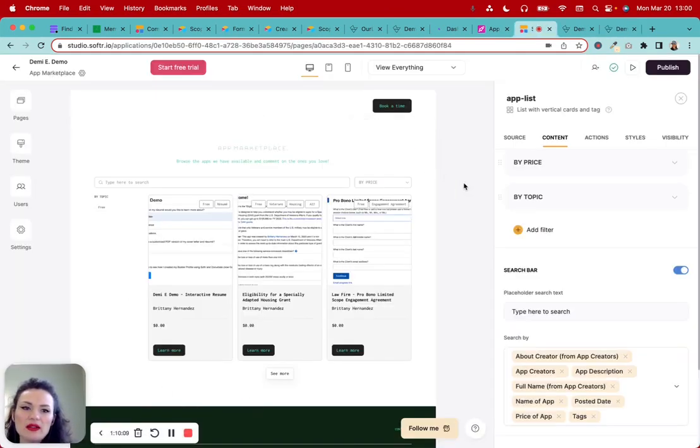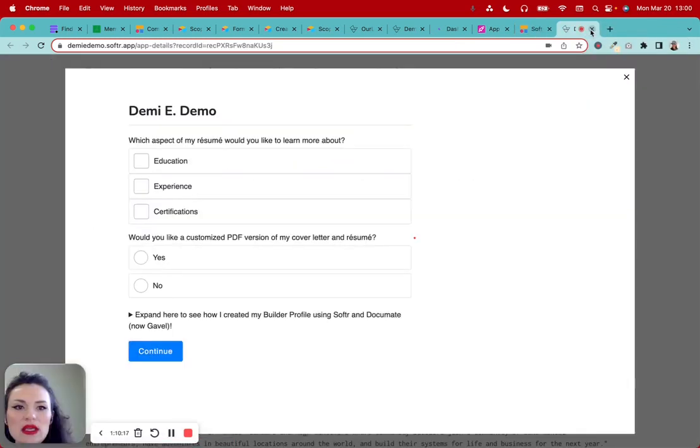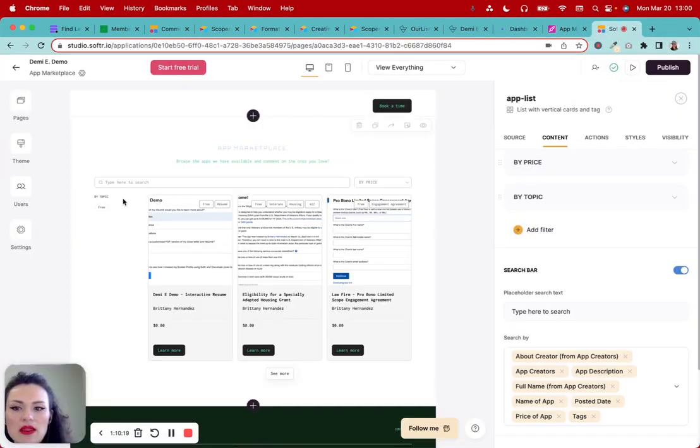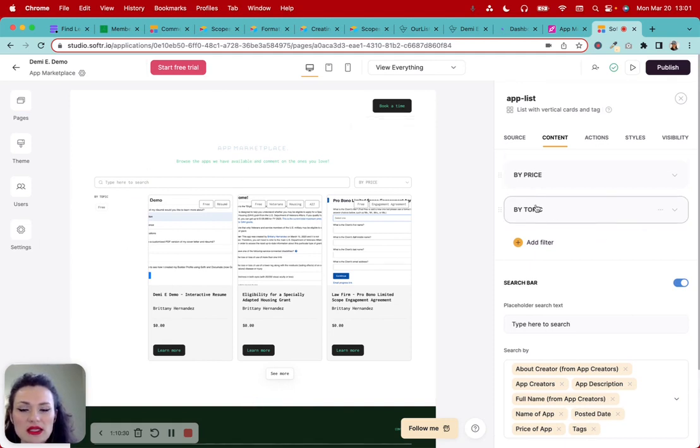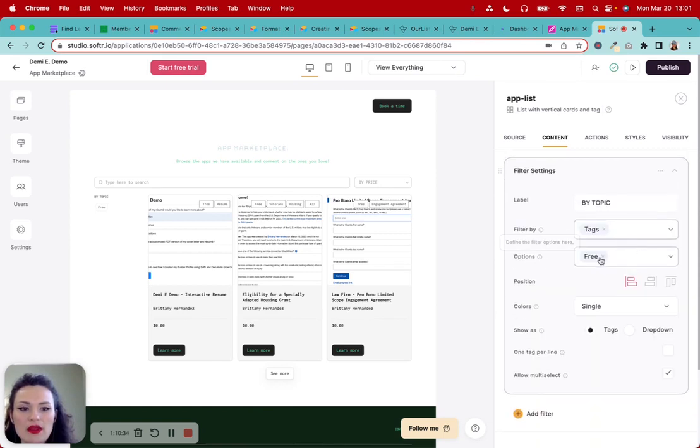Now that we've had a little bit of time to have this app catch up to some of the changes that we made in Airtable, what I'd like to do is add in the different topics here on the side label. So if we go back to our pages and go to App Marketplace and click on our section here, we can go to that section that's by topic and make sure that the options include only the things we want it to.